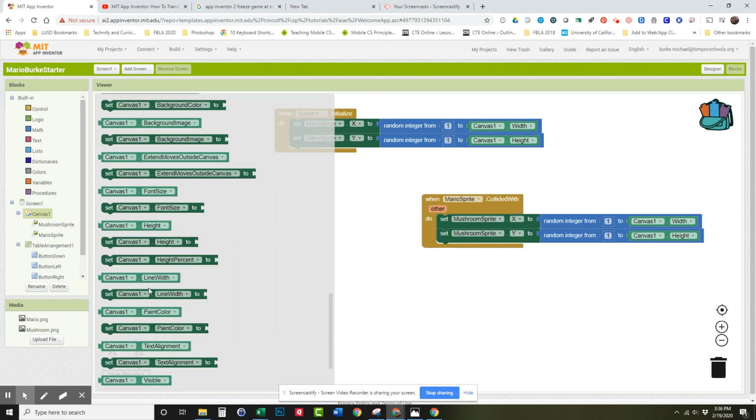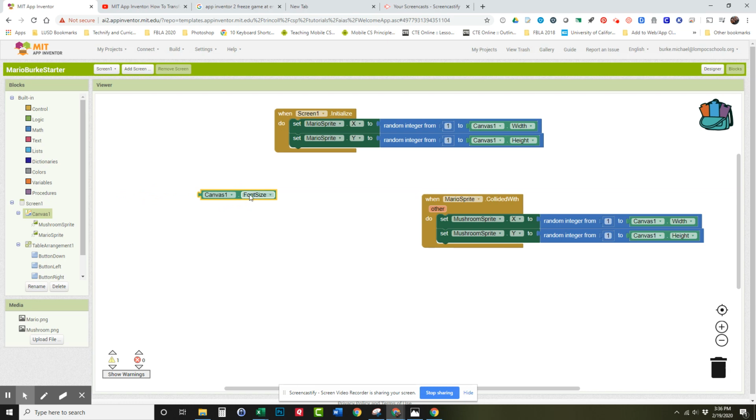And then if you look here on canvas, you can get this. If you scroll down, the greens are always towards the bottom, but here's a canvas one, width and height. And remember, you can always take one of these out and then change it to any of those that are available. So that gives us that.